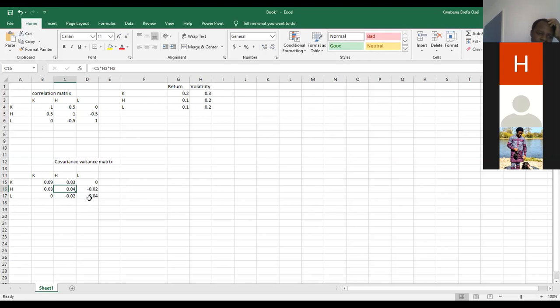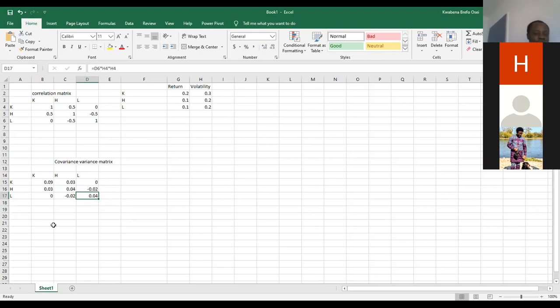And then L and L. The correlation for L and L is what? It is 1 times the variance of L. All my numbers are like yours, compatible. They are the same? They are the same. Okay, great. So that means this is what we have as the variance-covariance matrix.